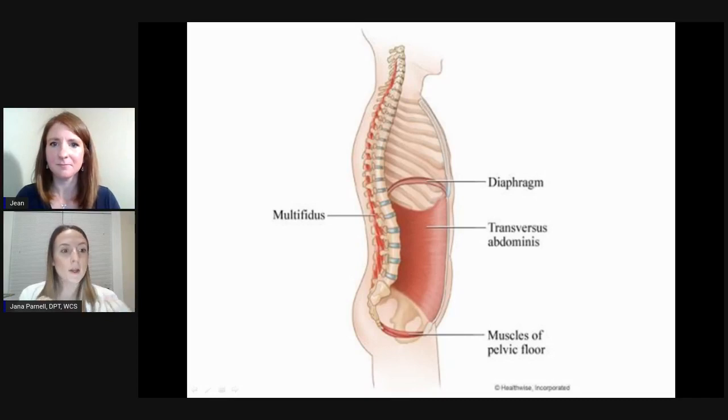They're doing a Kegel, but because they're holding their breath and they're not moving that diaphragm to where it needs to be, and they're not doing a good job of engaging those abdominal muscles, their pelvic floor contraction is not as good as it could be if they were actually to learn how to breathe. So we're going to talk about that a little bit later.